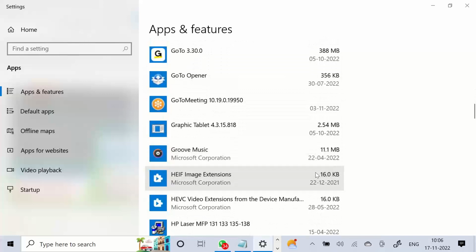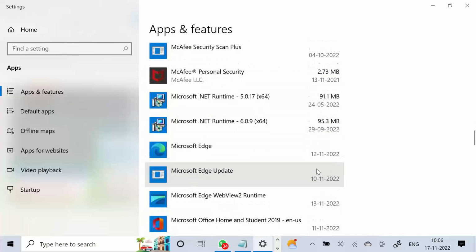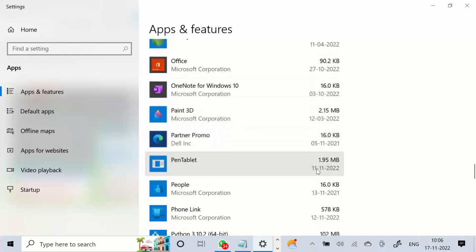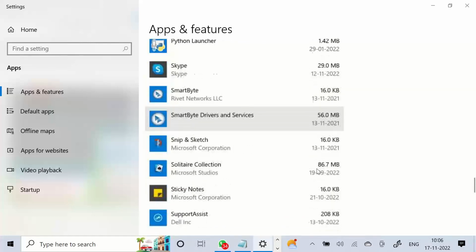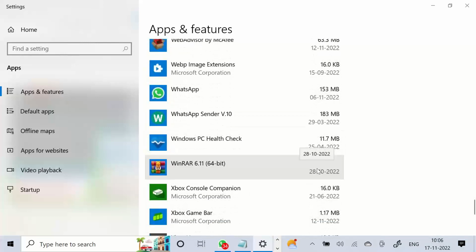Similarly, in your system, whatever is Java based, JRE based or JDK based, you can select and remove. In my system, no Java and JDK. The reason is I did not install the installer of JDK. I have used the compressed version of JDK. Your seniors or family members might have used the installer version of JDK. If the installer version is installed, you can find the entry over here.